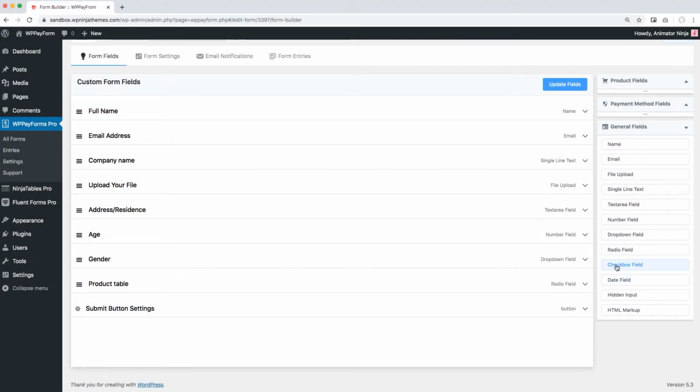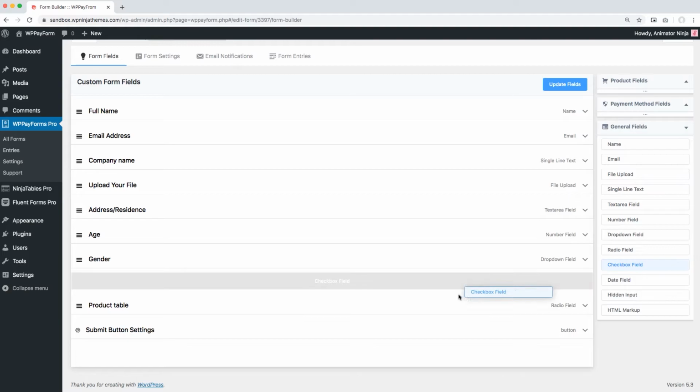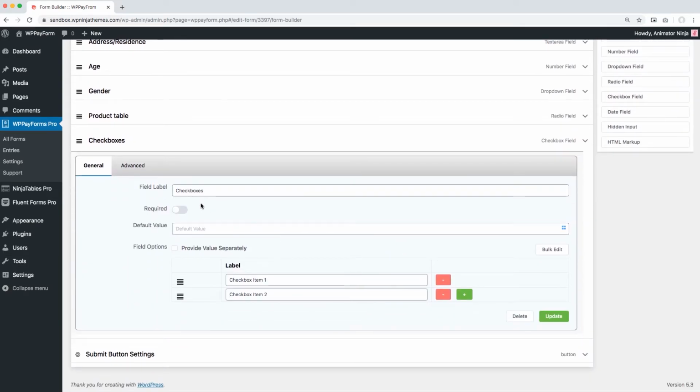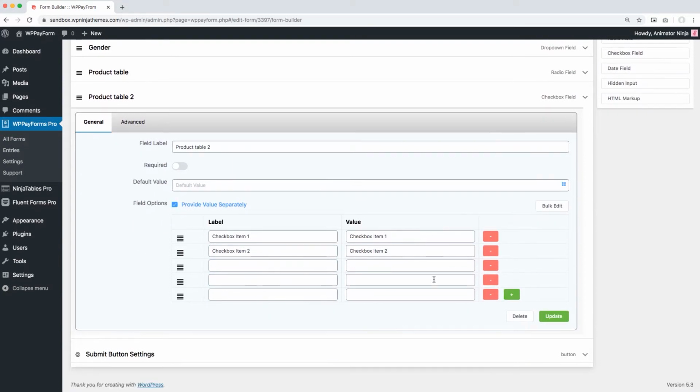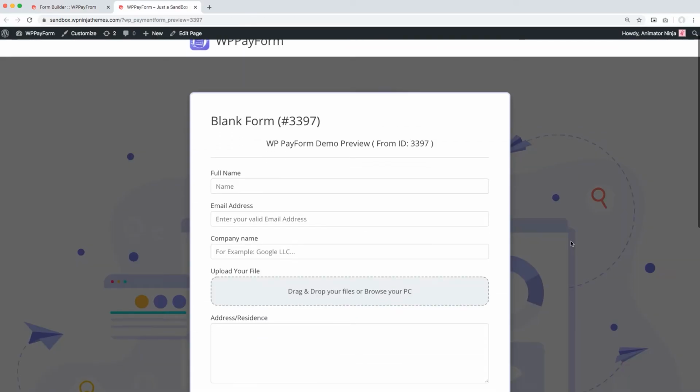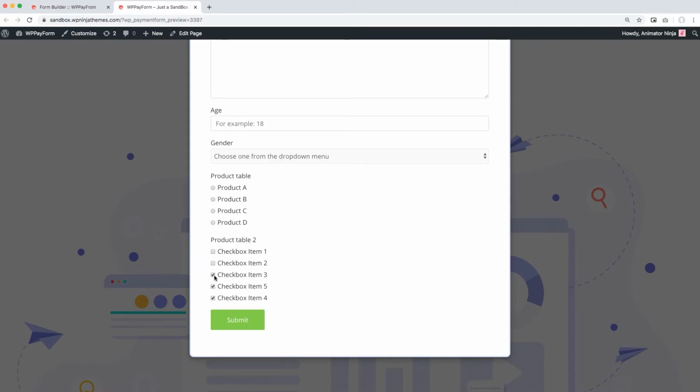Now comes the checkbox field. Not to be confused with the radio field. This allows users to go for multiple options. Edit the fields, placeholder and field choices. Add some choice fields if you need them. Add more fields if you need by clicking on the plus icon, or remove one using the remove option. Set your options in the fields and update before previewing. Here is the checkbox preview.